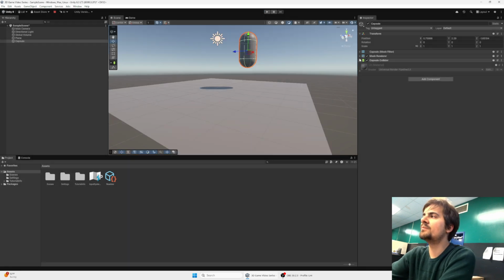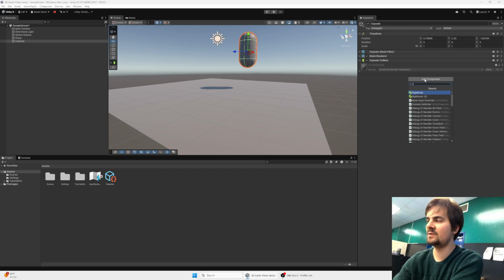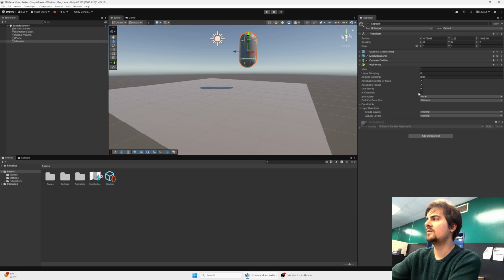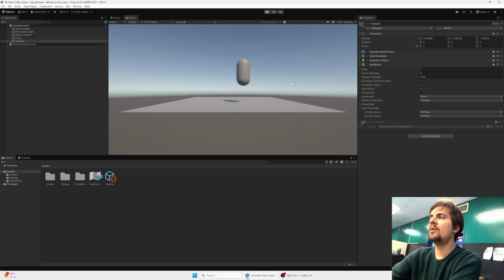That's because my capsule's components are a renderer, which lets me see it, and a collider, which lets it touch other colliders, but it's missing a component to give it physics. The physics component in Unity is called a rigid body. To add components to a game object, you select the game object you want to add a component to, in this case the capsule, click add component, and give it the name of the one you want. So I want a rigid body, so I'll search rigid body. There's also rigid body 2D, that's only for 2D. We're going to use a normal rigid body.